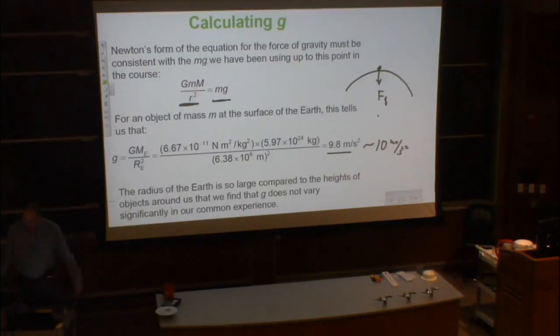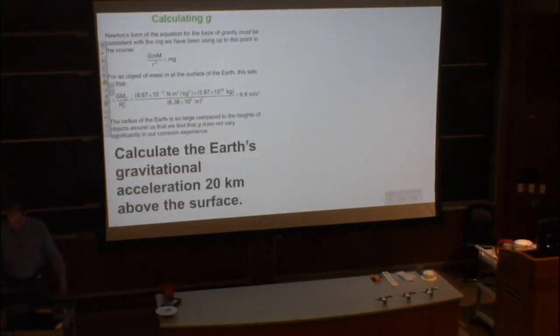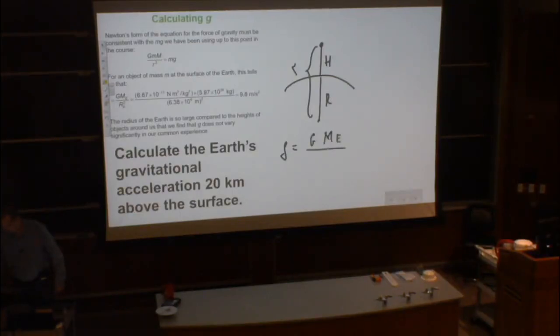However, now we can make a step ahead. For example, we can ask, what if we are not on the surface? What if we move away? What if we're much higher? Well, the only difference now is that when we are applying Newton's law of gravitation, we have to calculate, well, let's say g, using the same equation. It doesn't have to be Earth. It works for any planet.